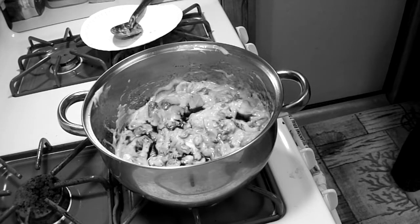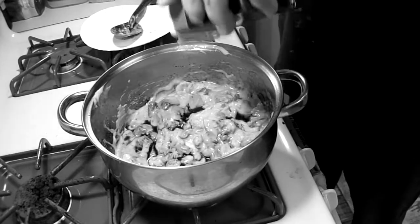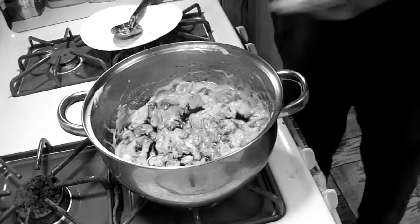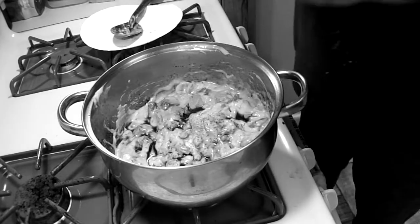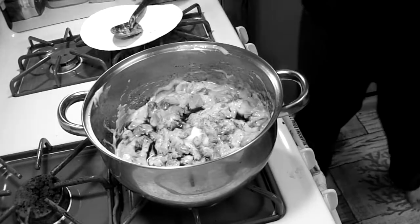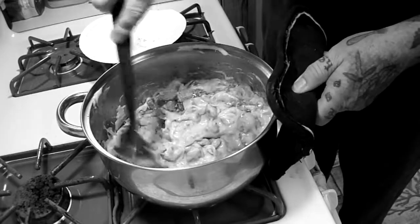Little salt and pepper, to taste. I suppose I can pepper a little. We'll put about maybe a teaspoon of each, I guess, and we'll go from there. I'll stir it and see what it tastes like. About a teaspoon of salt, about like that. Both. Stir this up. Now we're getting under control again.